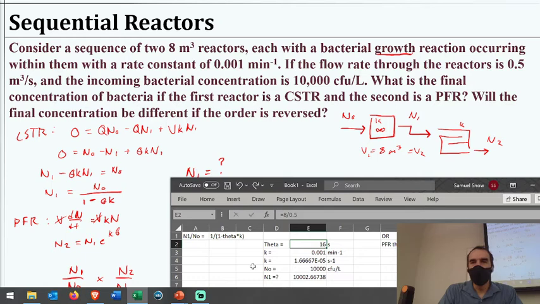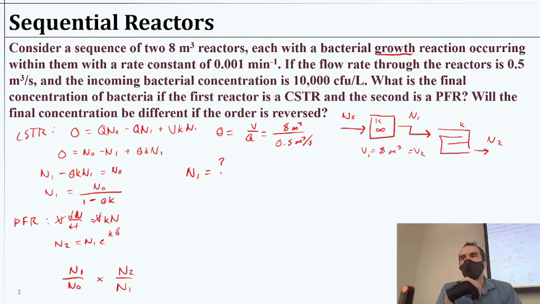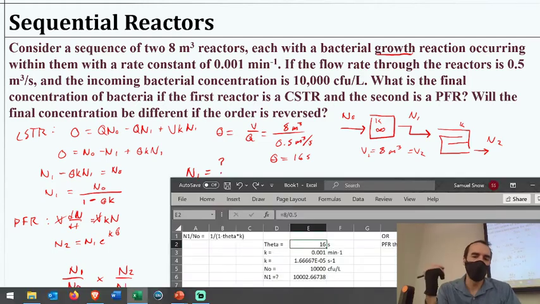First, I wanted to solve for theta, so that's going to be our hydraulic retention time. So for theta, that's V over Q. That's going to be that 8 cubic meters divided by 0.5 cubic meters per second. Like I said, I drafted this question this morning, so I wasn't really thinking too thoroughly about it. This gives us a hydraulic retention time of 16 seconds, which is pretty short. That would be something more like just a coagulation dosing, that's just a very, very short amount of time for the water to be in there, we'll say.